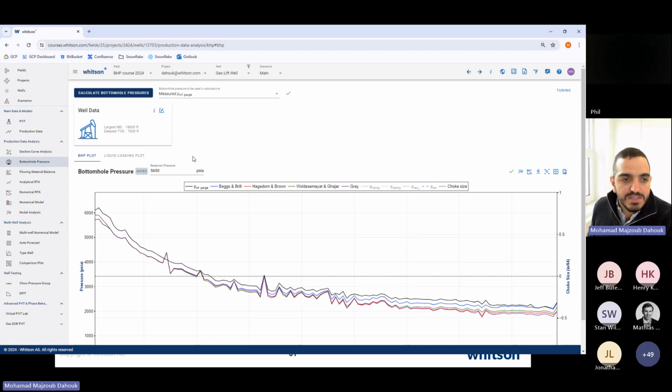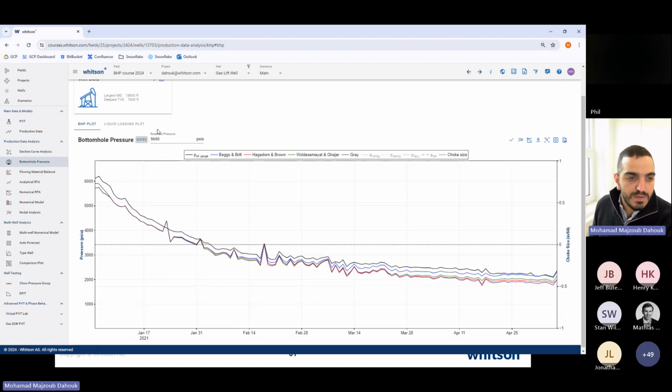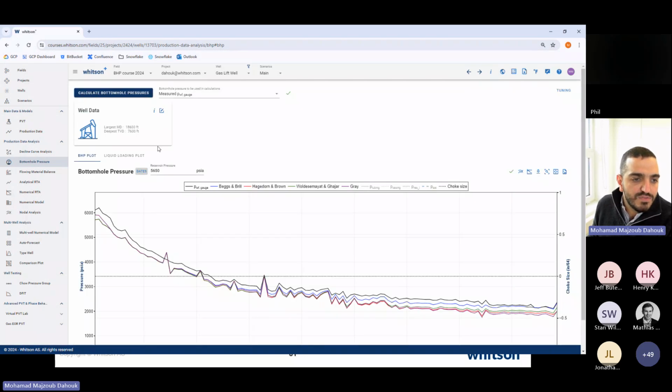And that's something that has come up so often that we've basically decided to add it here just as an FYI. This is a future development. It's coming hopefully soon. We have a release in June, and I'm hoping it will be there. But it will be another tab here that will be activated anytime you have a gas lift configuration that will allow you to look at the valve depth.